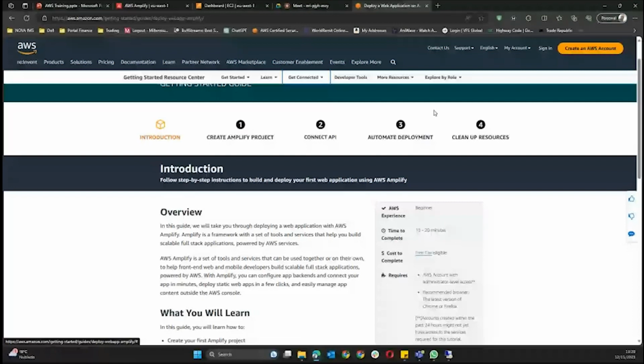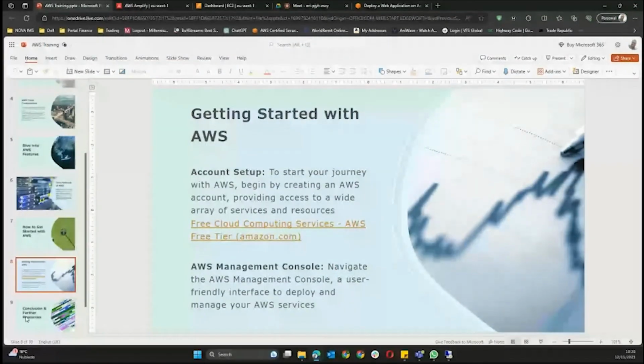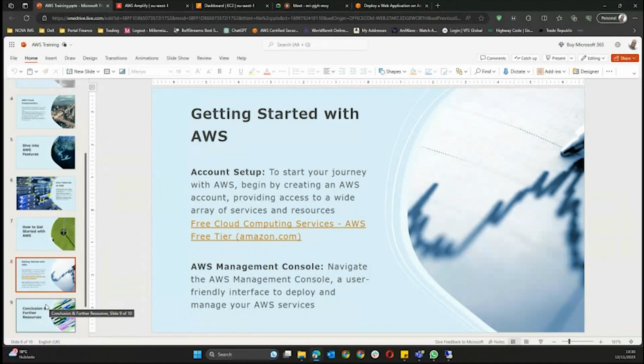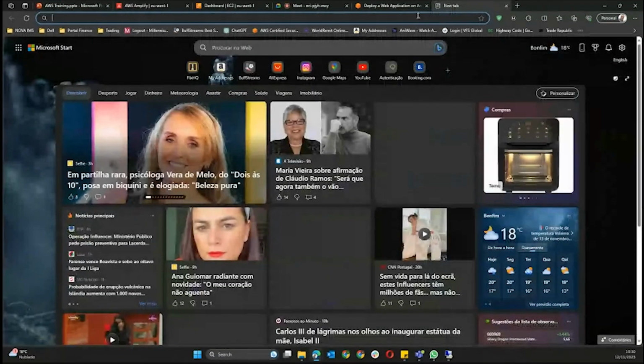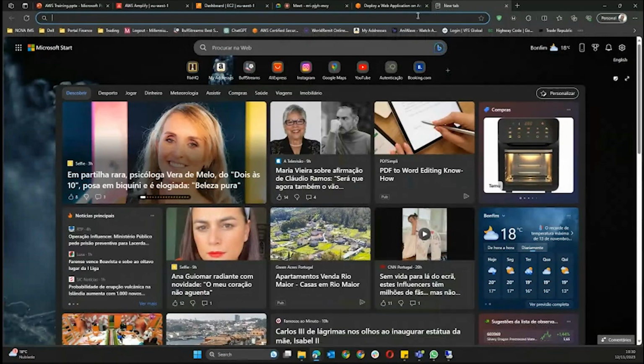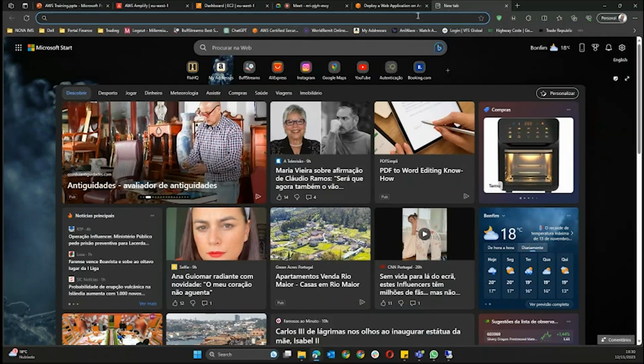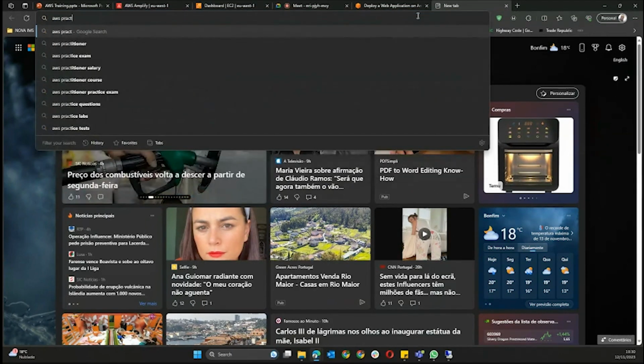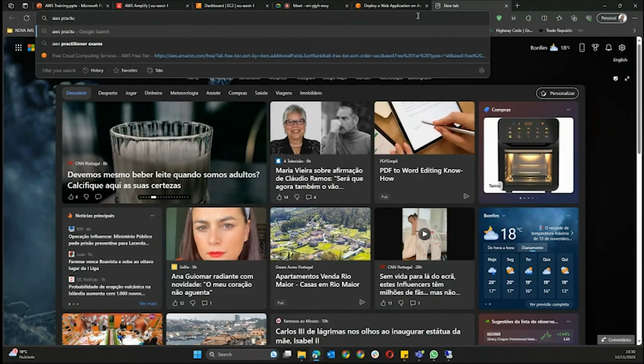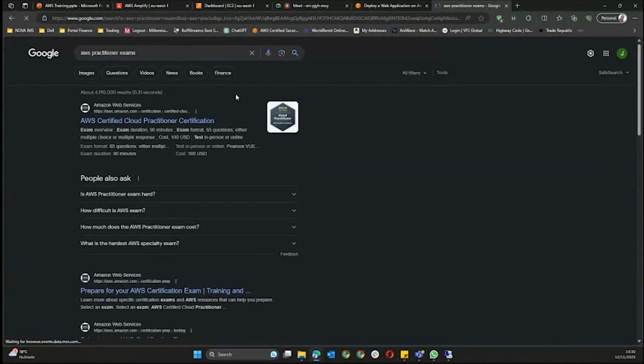So research and learn how to actually use any of these services very easily online. And if you're conversant with the platform and you know your way around it, then you can proceed to testing your knowledge of AWS by writing the AWS Cloud Practitioner exam, which is the equivalent of the Azure Fundamentals exam. Okay, so you can write the Certified Cloud Practitioner exam.